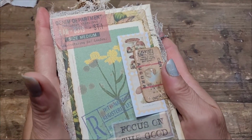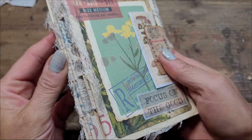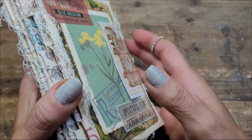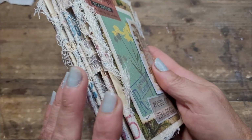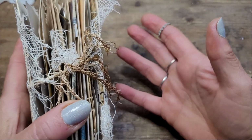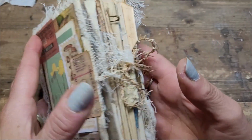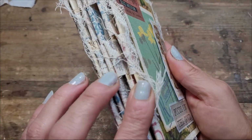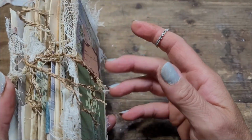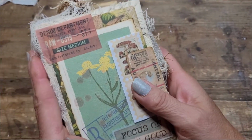I am so excited to show you how I made this beautiful little journal. It is with envelopes. I've never really seen anyone do this type of journal with envelopes, not the way I figured this one out. Probably somebody already did, I just never stumbled upon anyone's video doing so. So we use a few techniques here, the tab binding and envelopes, to make this beautiful journal. I can't wait to show it to you, and I can't wait to show you how I made it.